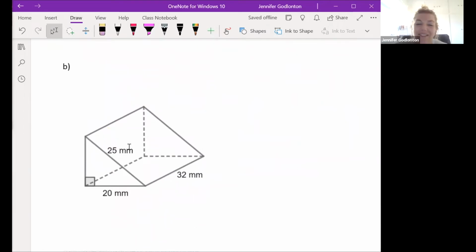Okay, I would like the volume of this triangular prism. And I'm not going to say anything. I want you to figure it out. And when you have an answer, I'd like you to put your answers in the chat for me. We'll see who can get this one right. So who is going to fall for my traps? Who is not going to fall for my traps? We shall see. As soon as you are happy with your answer, post it in the chat for me, and we'll go from there.